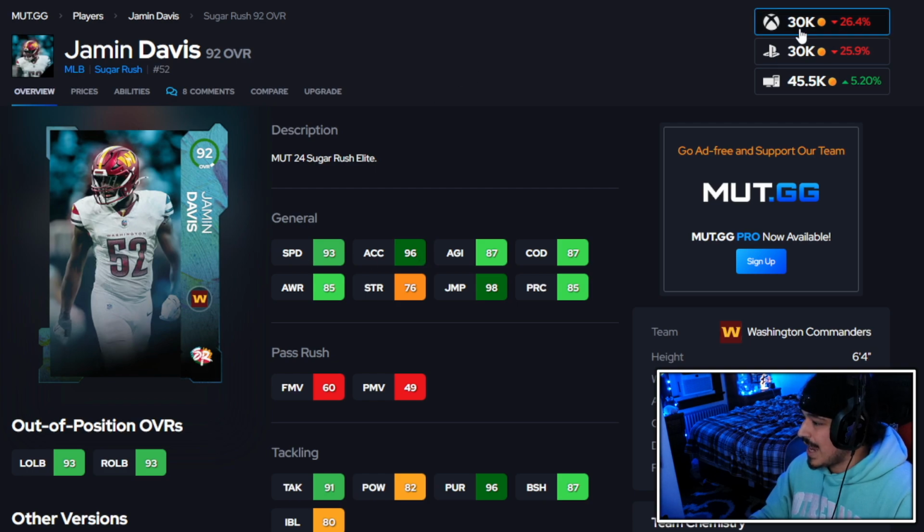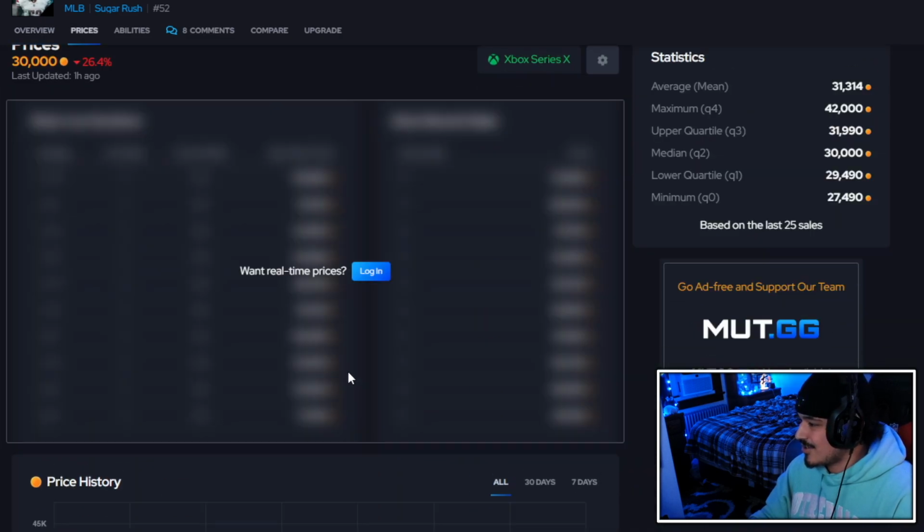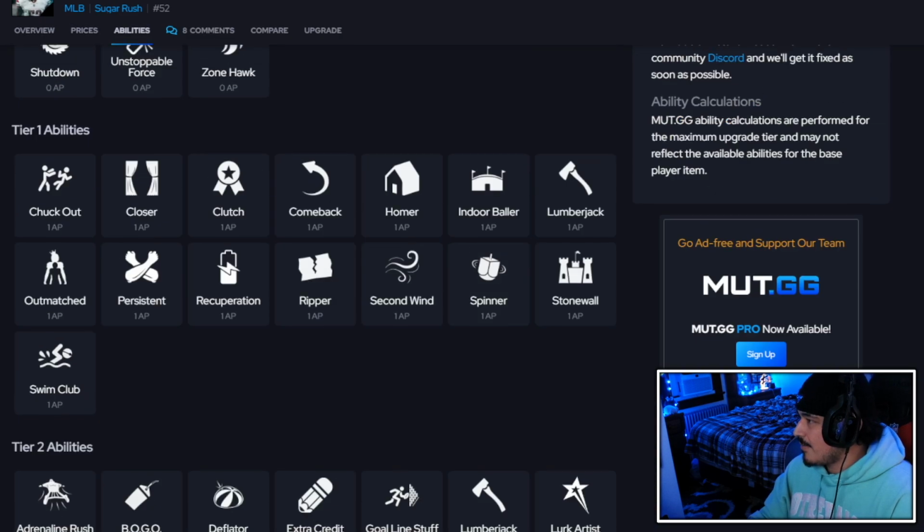Next up, Jamin Davis. Good speed, good acceleration for a guy in his price range. But other than that, your socks are still on. They're not going anywhere. No discount abilities for Jamin.